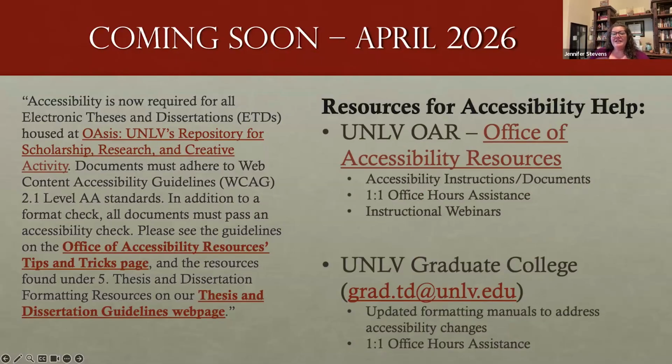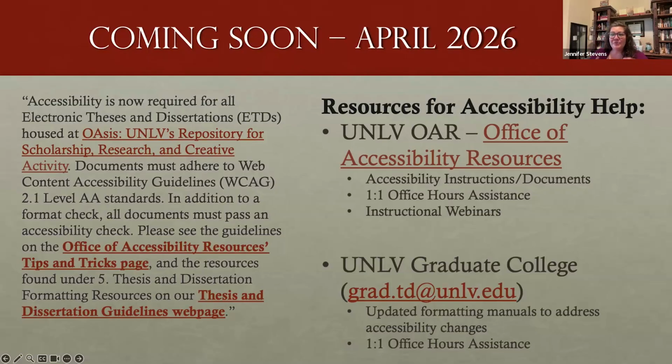Next time I do this presentation, it'll probably be two separate presentations, one on accessibility tips and tricks, and one just on the formatting, because there is still a lot to do for that. But there are some resources. The first one is the UNLV Office of Accessibility Resources, and they offer a variety of tools linked here. The Grad Academy can share these slides with you so you have the links. They will be one of your best friends to help you get through this accessibility process.